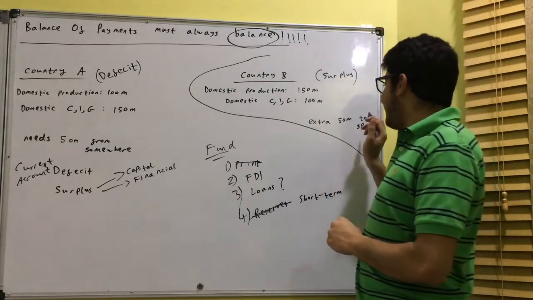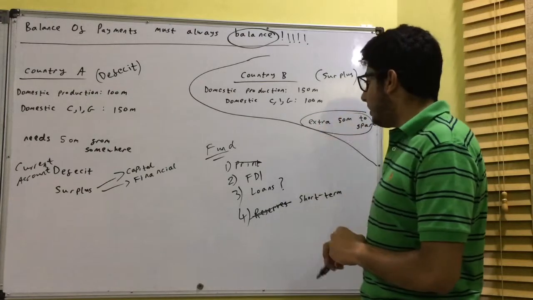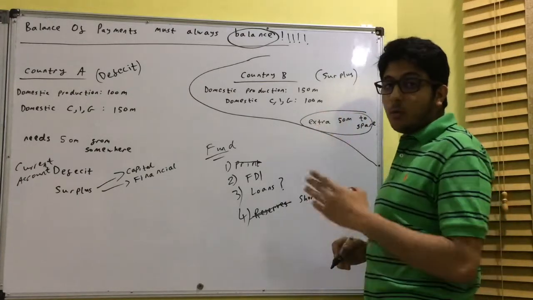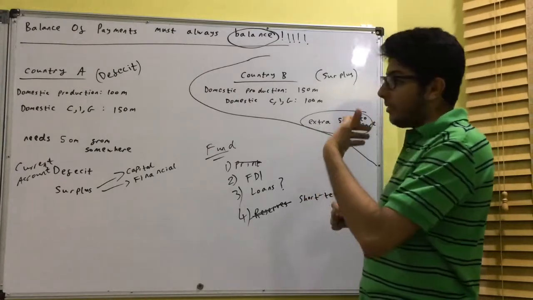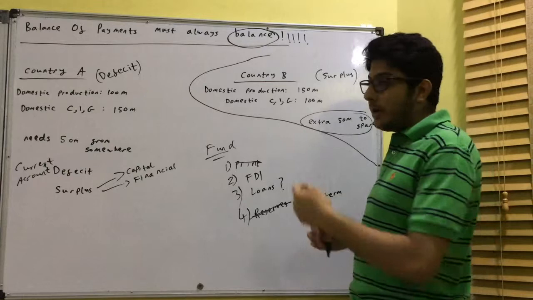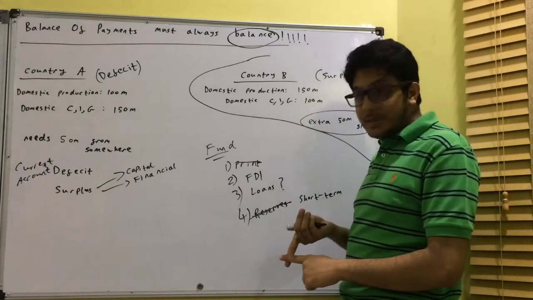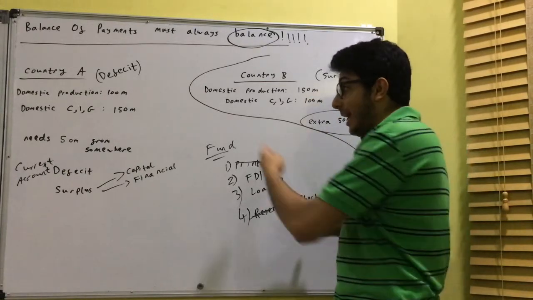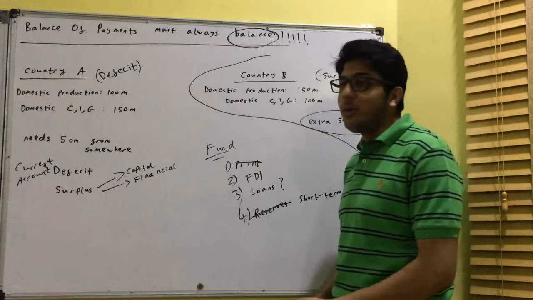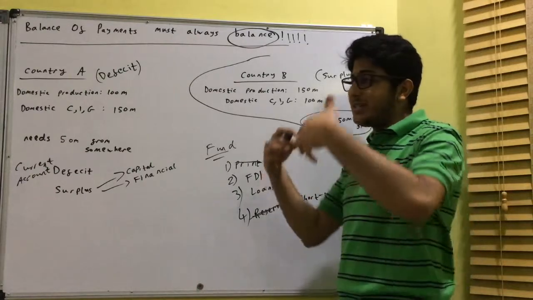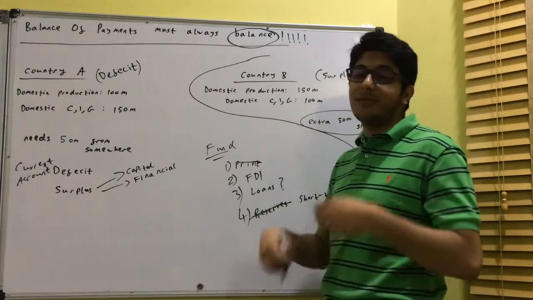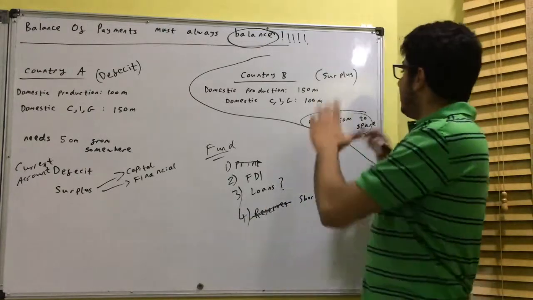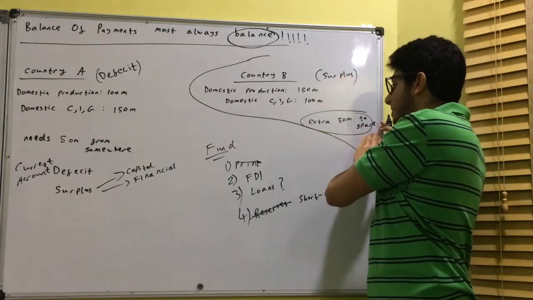So country B has that extra 50 million. It also has options on what it can do with that 50 million. Okay? It can either invest it abroad, or it can save it in its reserves, which will be bad for country A because it needs that 50 million from somewhere, and B has it. This is the case with Germany, which has a huge current account surplus, but it likes to save it, so it's bad for the other European countries. So B has that extra 50 million to spare.